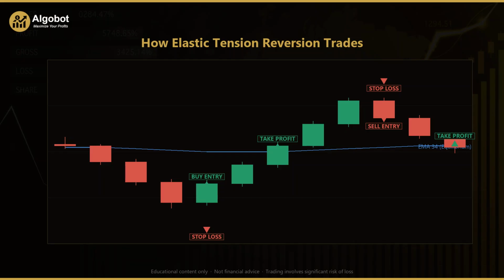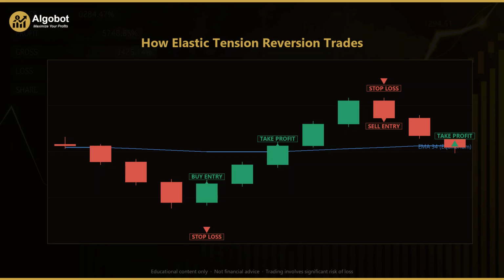From there, price falls back toward the moving average over the next two candles. As it settles onto the equilibrium line, the take profit is reached, the same resting point that anchored the long trade. The upward stretch has discharged, and the short trade captures the return to balance. Step back and look at the symmetry. Twice the market stretched away from its moving average equilibrium, once below and once above. And both times the strategy waited for genuine evidence of a turn before acting, then targeted the return to rest.